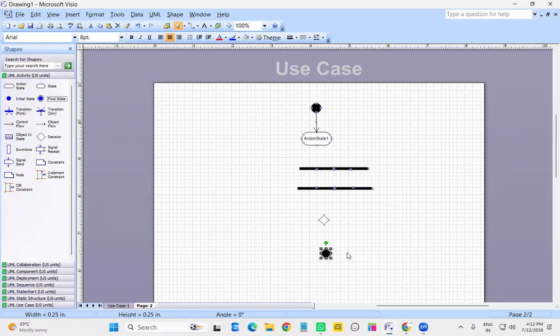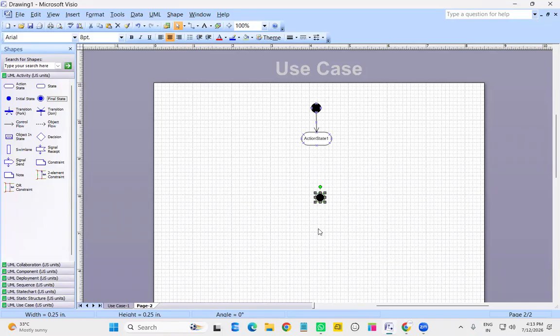Here you may get a doubt, we did not discuss branch and merge. For branch and merge we will also use this decision box, this rhombus shape only, but there is a difference, and I will tell the difference also. For now I will take a few examples to show how to use the decision box, how the normal flow works, how you can use branch and merge, and how you can use the fork. I will show you different kinds of diagrams.